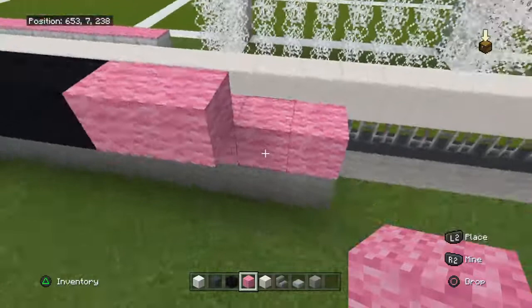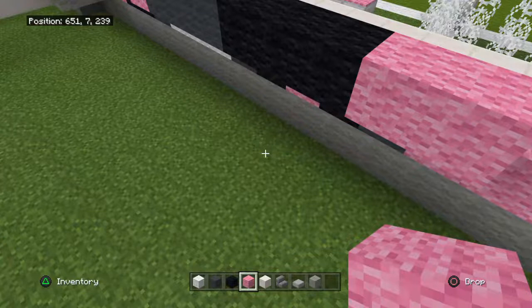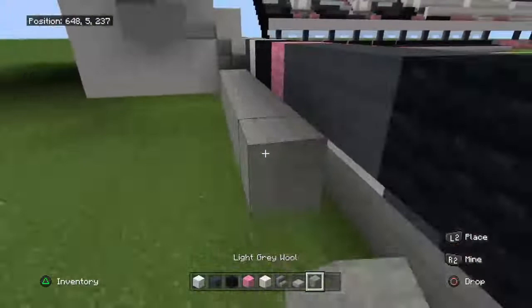Then there's gonna be a tunnel here, of course. And then, damn. Alright. So we follow this light gray in. Right here. Go up.